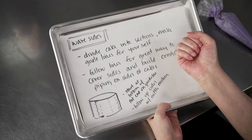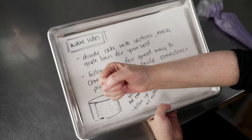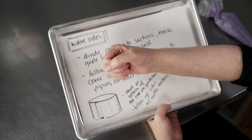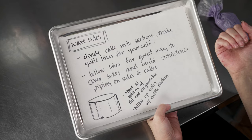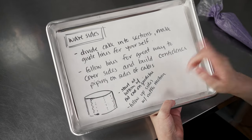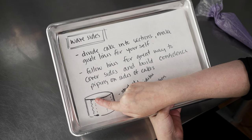So instead of holding the back to the side and rocking this way, we're going to hold it vertically and just rock gently in and out towards the cake, towards and away. So same motion, we're just changing the orientation of our arm a little bit for this. So we're going to start at the bottom, use that line as a guide, and ruffle our way all the way to the top.